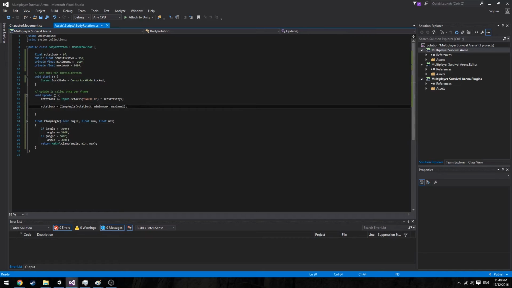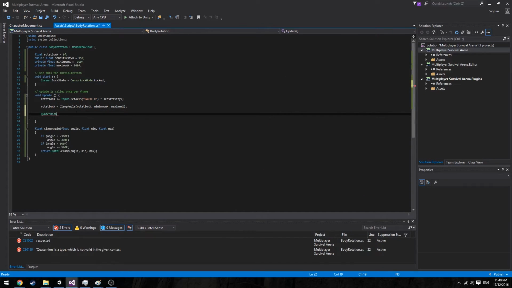Quaternions. Once we did that, we're going to have to get a quaternion, and a quaternion is basically just rotation. It's a lot more complicated than just rotations, but in most cases it's just dealing with actual rotations of objects. So we're going to say the x of it is equal to quaternion dot angle axis.